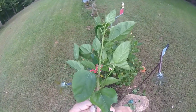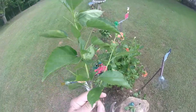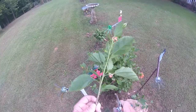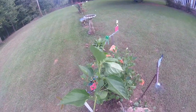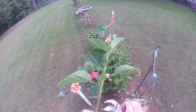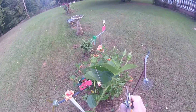Got all kinds of sprouts coming off here. Not exactly sure where the roots would come from, but I'll leave them there. Just want to leave a few leaves on this thing. I don't want to overstress what little roots it's going to have.